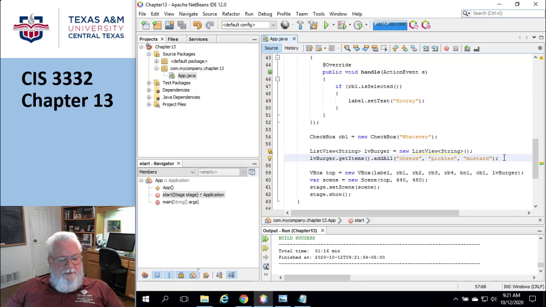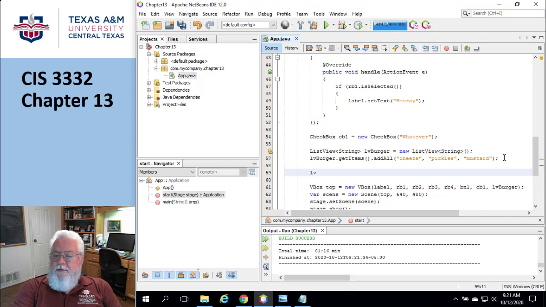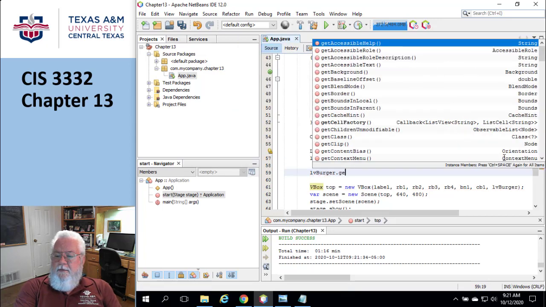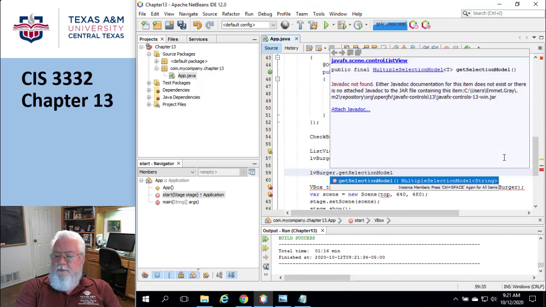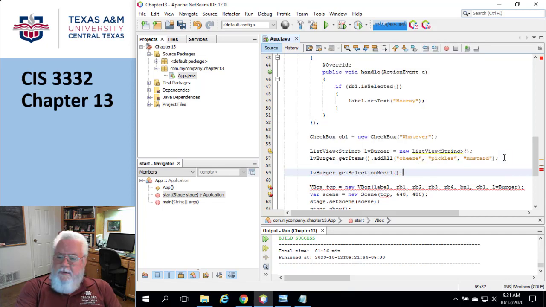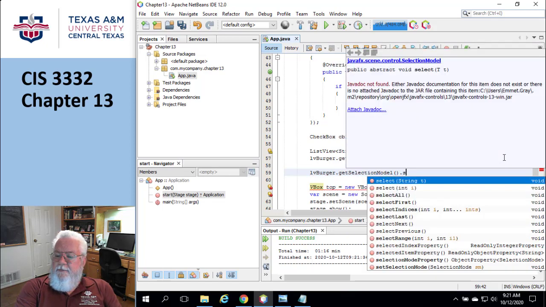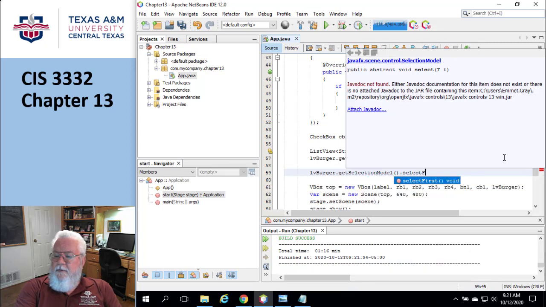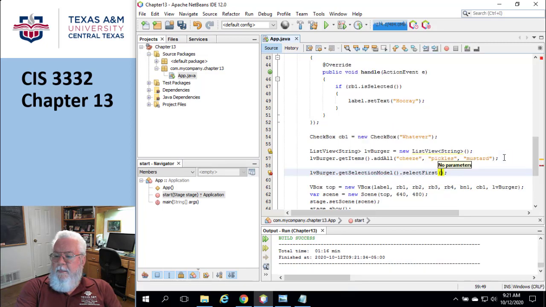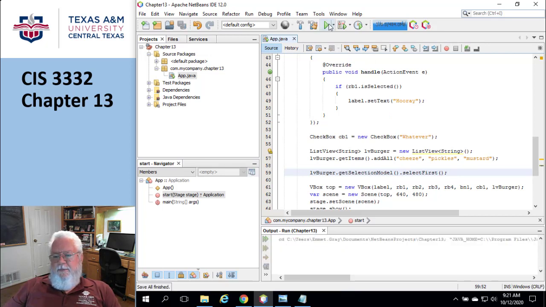So what I'm going to do is I'm going to do the get, so here we go. I'm going to do LV burger, get selection mode, selection model, not selection mode, sorry. And then I'm going to say select first. Okay, and that'll just make it so that when you run this thing, that's the first one that's selected.